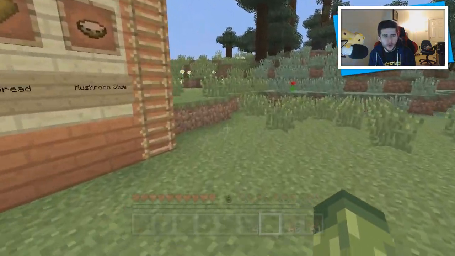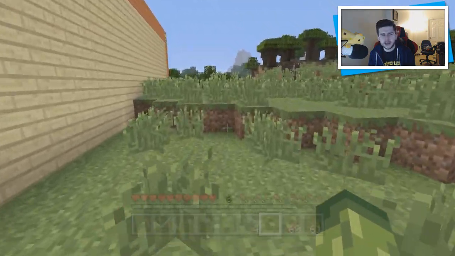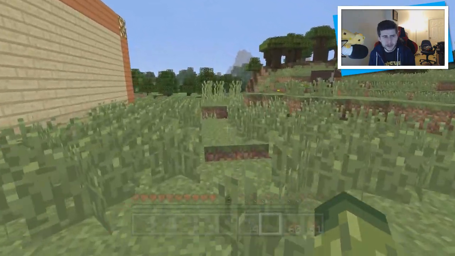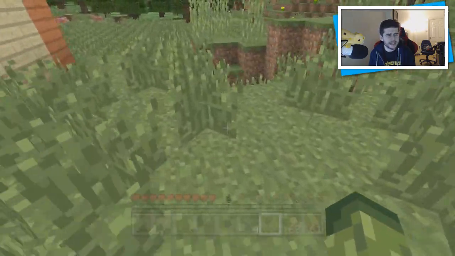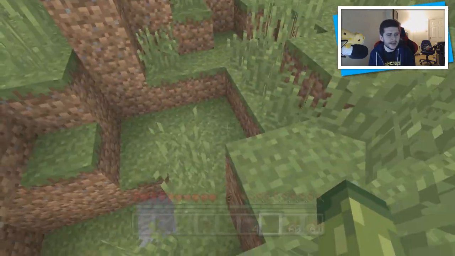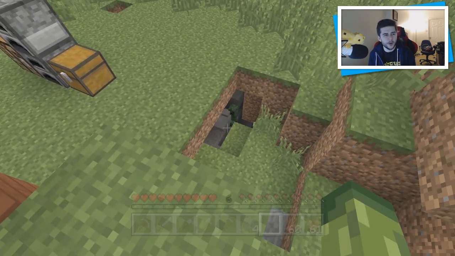And also, before I noticed a very unfriendly guest make an appearance. Now I did see a creeper, I think it was a creeper, just literally around here somewhere. So I'm hoping he's gone. There he is. See, I knew there was something. Oh, go and get him, sheep.